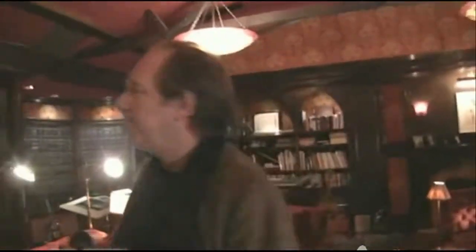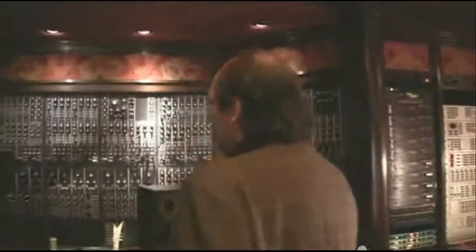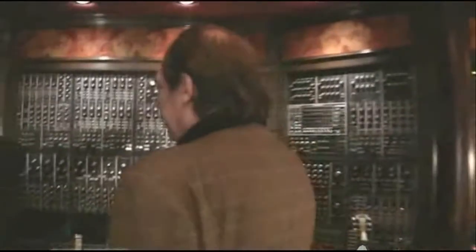The back wall really is Bob Moog's first synthesizer, and I use that stuff. It comes in really handy and belches at you in a surprising way. It's not digital and not well behaved, and we like a little bit of edge here or there. I've heard that from many other people. Can we actually go to one of the walls? Sure, absolutely. Come on. Right now you caught me in a period of refined technology, where you play one note and it sounds fabulous, and it's a lot less of a struggle.